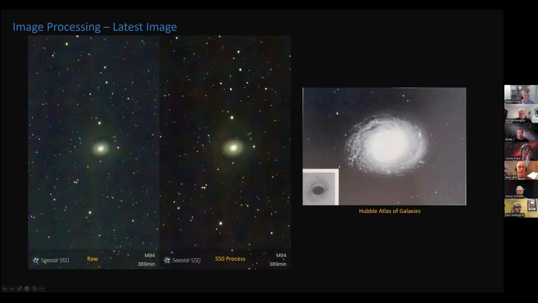So then I used the image processing tools within the S50 to try and bring out some of the detail in here. And if you squint, you can see there's a bit of spiral arm in here in M94. You can see the inner ring. You see the darker halo and a bit of connection between that and the outer ring of the galaxy.